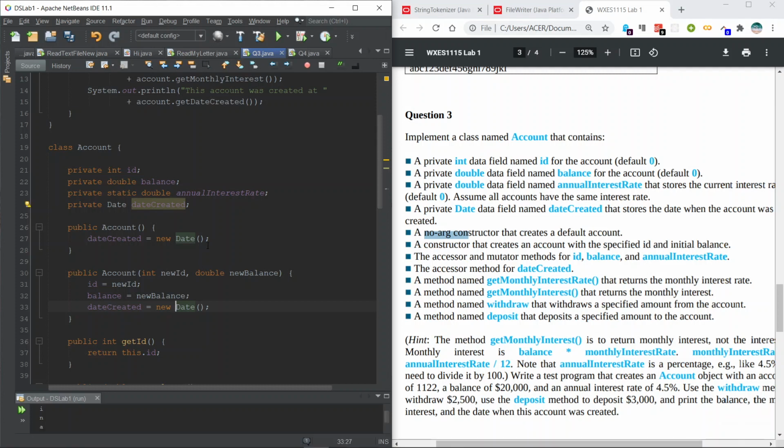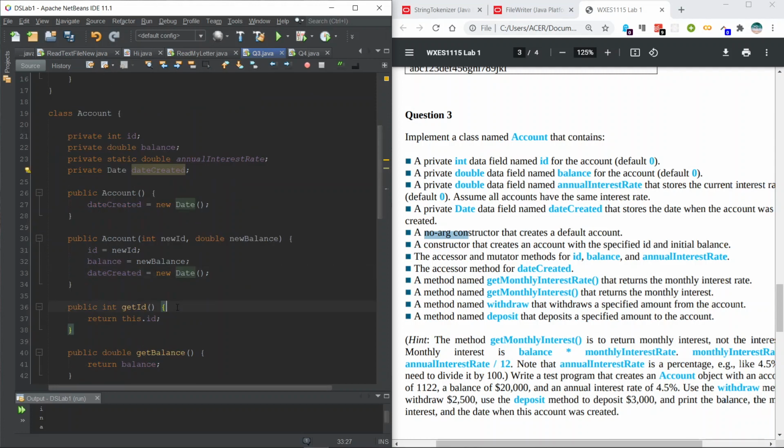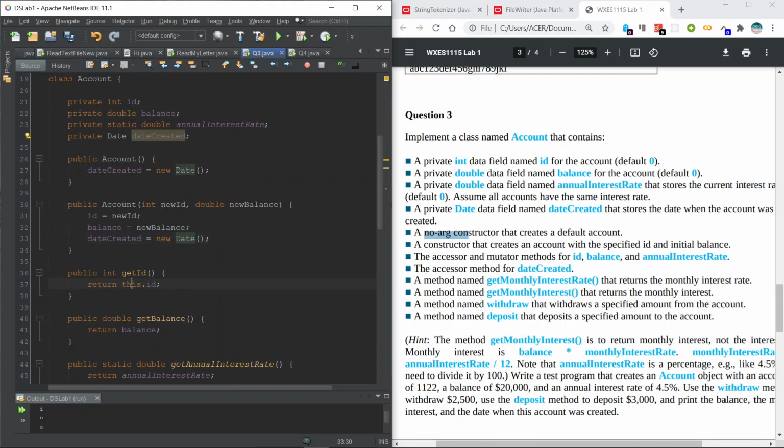which means 8:25 a.m. After that, because following the date, there are some specifications, whether you want to follow UTC plus 0, which means over Greenwich time zone, you need to specify it. Well, next we will need an accessor, get ID, to return this.id. This is a reserved keyword for us to refer to the object itself.